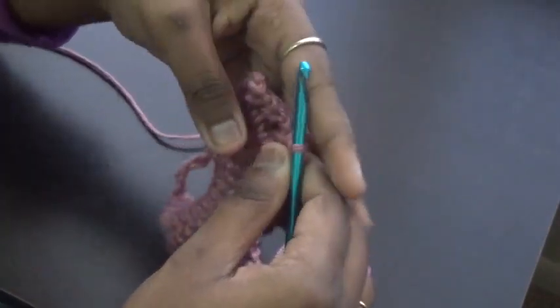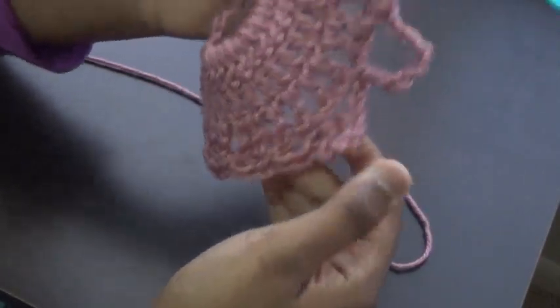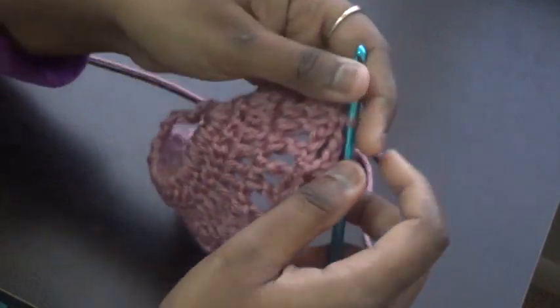That's why we have a chain space after each double crochet. Okay, 1 2 3 4 and a double crochet. See, here we have 3 small chain spaces. Here also we have 3 small chain spaces.